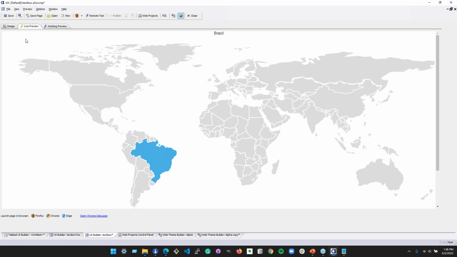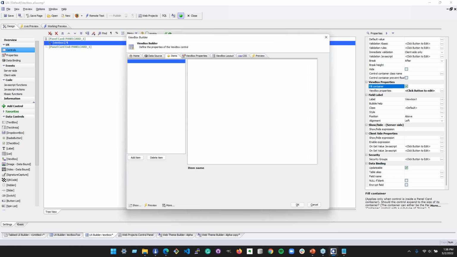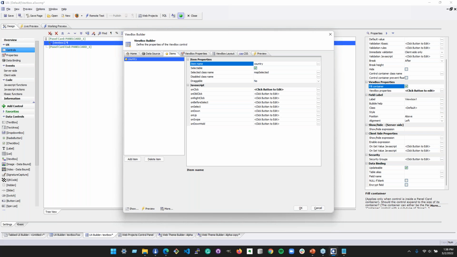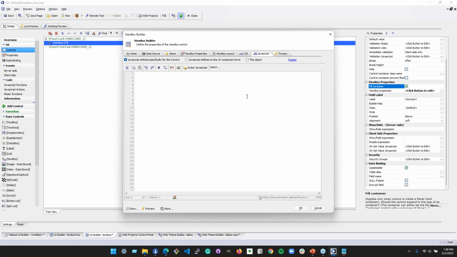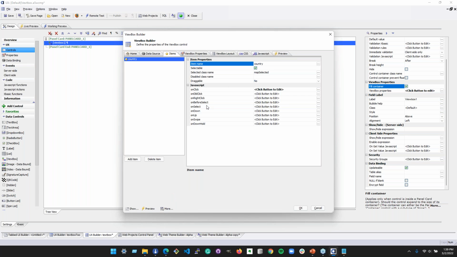Okay. Yeah, because it's all contained in one place. You could build it with a freeform control, but I suspect it's not going to include the flexibility of JavaScript for your control. It's like everything you need to make this control work is contained within the control itself. I see. And you can build your own view boxes, not just use the pre-built ones. Yes. You don't have to use the pre-built ones. Cool. But it comes with events.